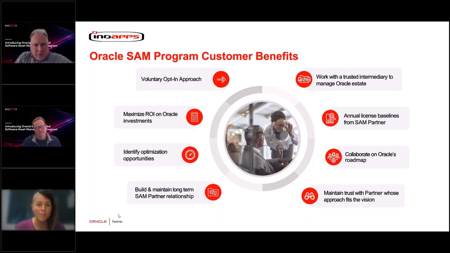The one that I also... Okay, sorry, real quick, the last one is the audit reprieve. So if you're in this program as an Oracle customer and you're working with Inoapps on a consistent, more long-term approach and services are delivered, then my team is responsible for working on getting an audit reprieve for you. So conceptually it's supported, but we do have to see where that audit reprieve language lives, and go through the appropriate approvals to get that audit reprieve, and that's another additional benefit from this program.